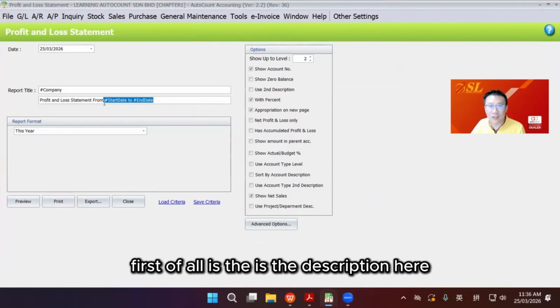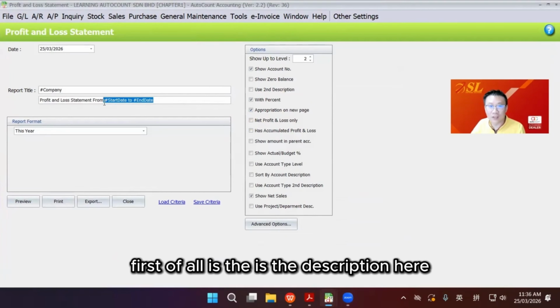And see the date over here. If you don't like to show the printing date and the username, over here you want to remove. Of course, this format we cannot customize. Profit and loss we cannot simply customize later, it will show you wrong information. That's why we provide more functions. More functions are over here, advanced option. So in advanced option over here, you just untick the date and time and the user ID, these 2. So you apply, you preview again, the system will hide the username and the date.